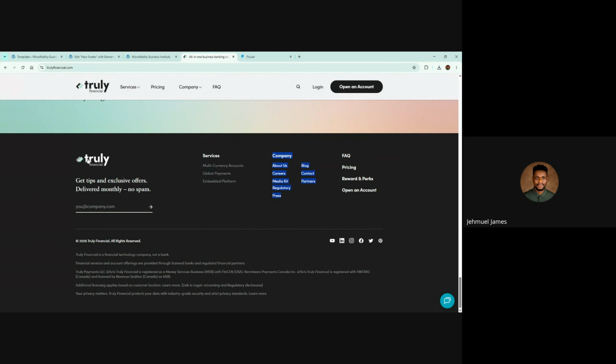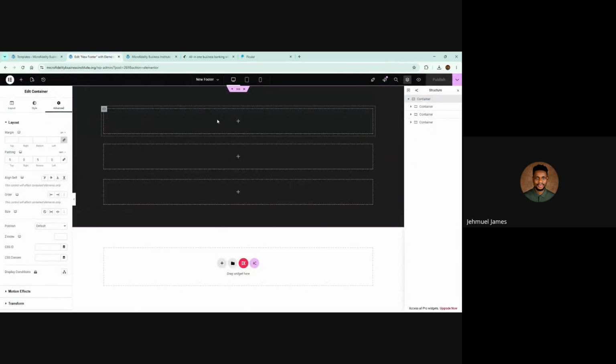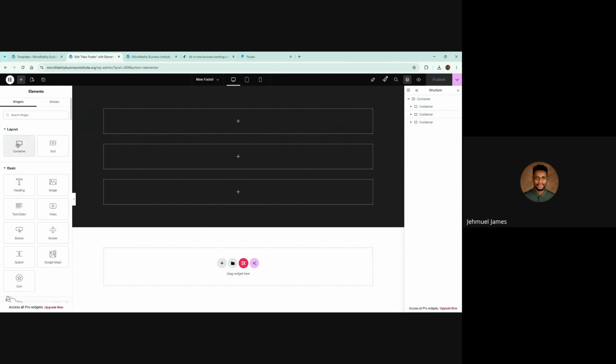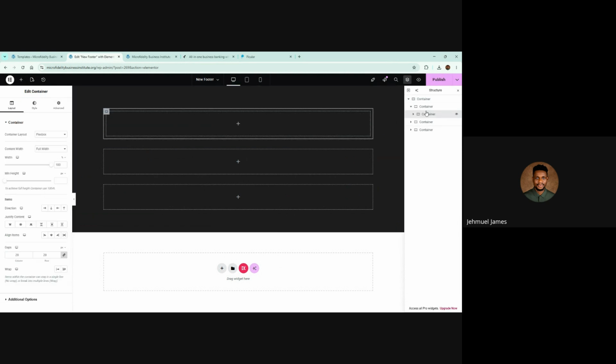Now, first thing you want to do is calculate the containers. 1, 2, 3. I'm counting this 2 as 3 because these two things are in one container. So 3 and 4. So next thing you want to do is come back to your Elementor tab, right click to bring back your widgets, then drag this first container right here. See, under structure, the container just appeared. So you want to duplicate that one.